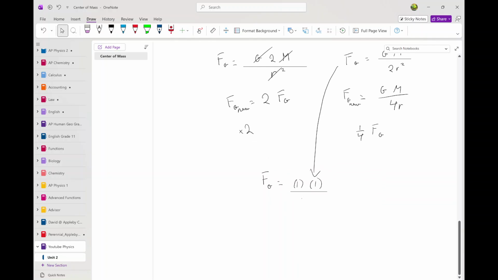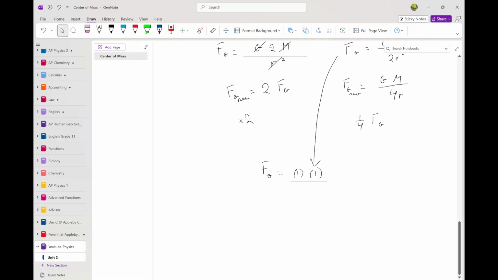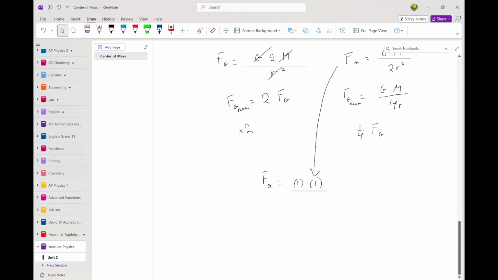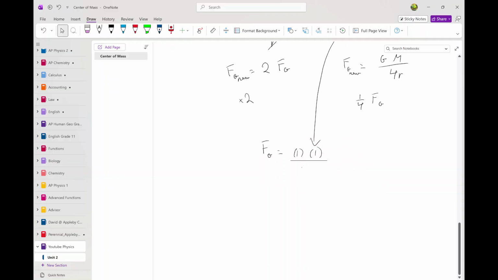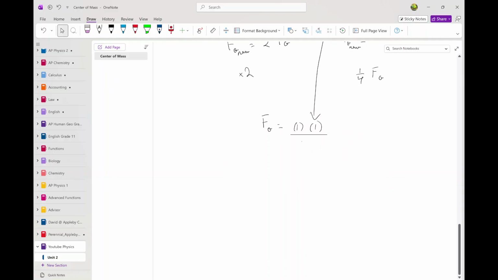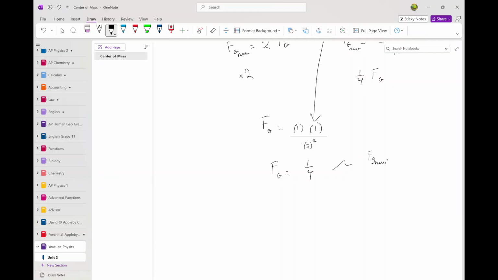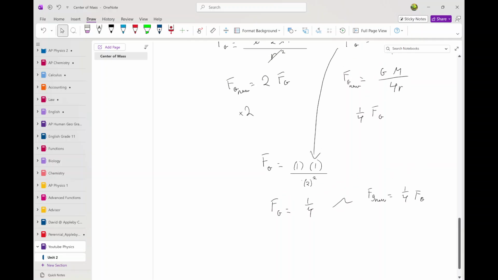Because what's going on here is that the 2 times 1 happens first, and it's kind of difficult to deal with this, but just treat it as the r becoming 2 in this case, because you're multiplying by 2, squared. And that's the factor you're going with. If it was decreasing by, I don't know, 25%, it would be 3 over 4 squared. So just deal with it as it's given to you. This will give you 4 times. Therefore, Fg new will be 1 over 4, so 1/4 of the old gravitational force.